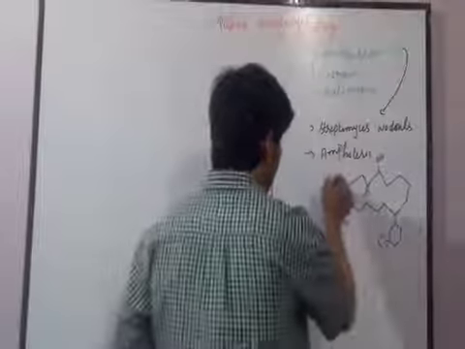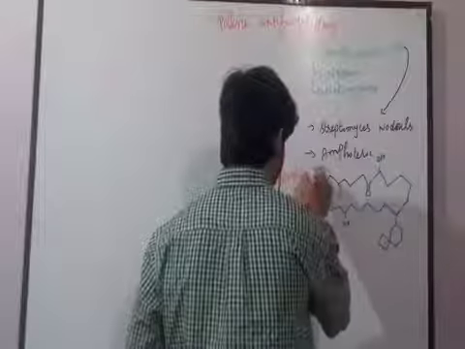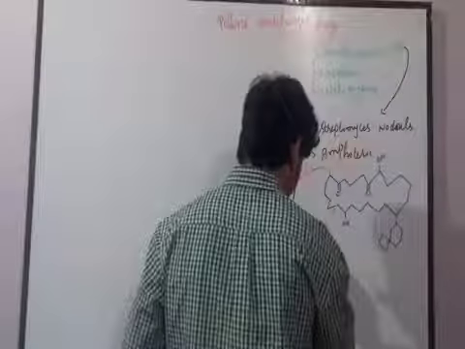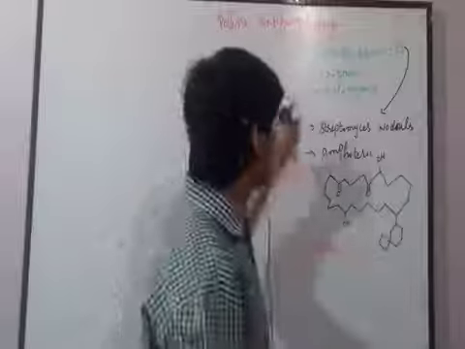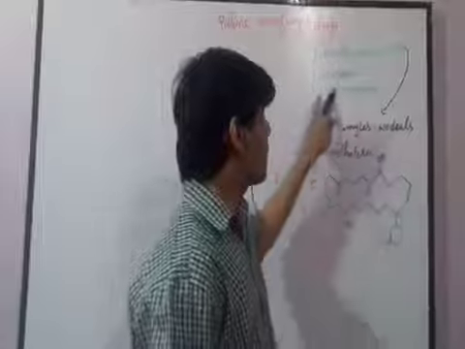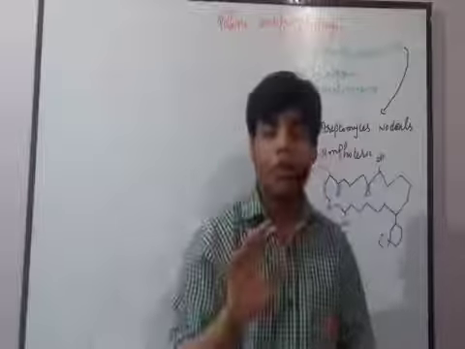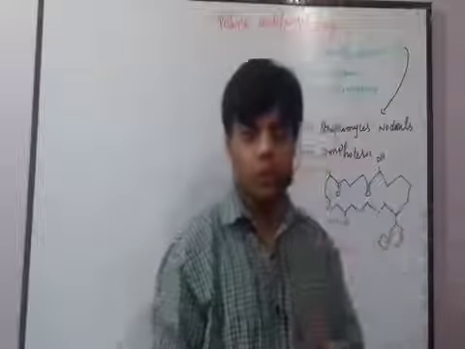Now this upper area will be hydrophilic in nature, and this lower one is hydrophobic. Right. Now let's talk about the mechanism of action of these drugs. Before explaining the mechanism of action, first of all you need to understand the cell membrane of the fungi. Once you get the idea about the cell membrane of the fungi, then the mechanism of action will be very easy. So let me draw the cell membrane.